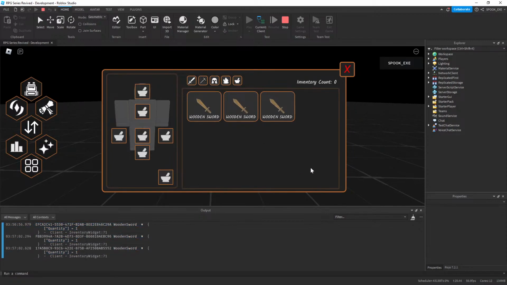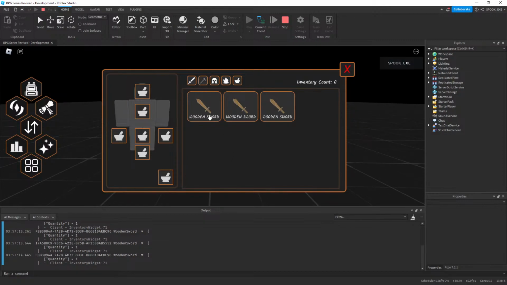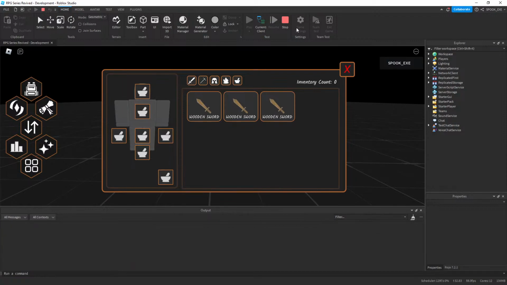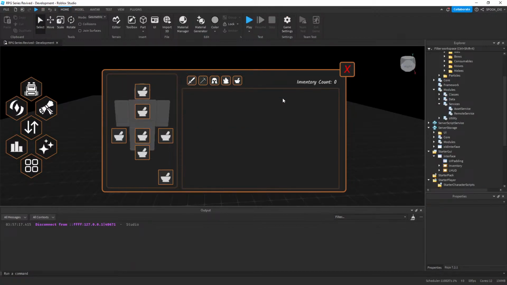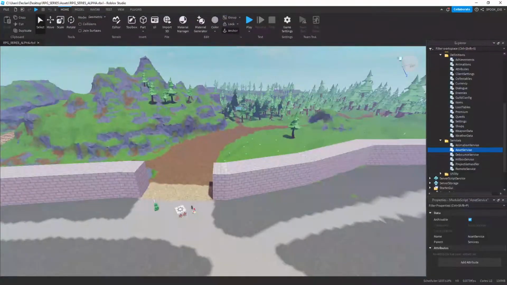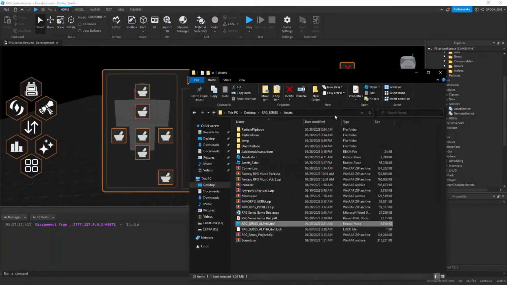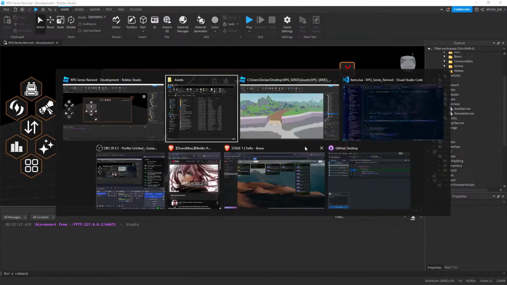So now we can say, okay, if we want to equip this weapon, we can pass the UID to the server. The server can figure out the item ID, and it can do the rest of it that way. It's a lot different to what we had, and probably a lot faster. Okay, that's that part done.